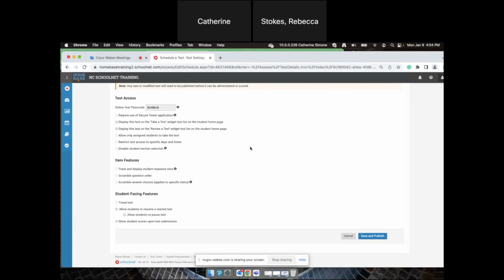We've had issues in the past where two tests had the same passcode and the results kind of went every which way. So if you could leave the passcodes, that would be great. Once you make your selections, hit save and publish.